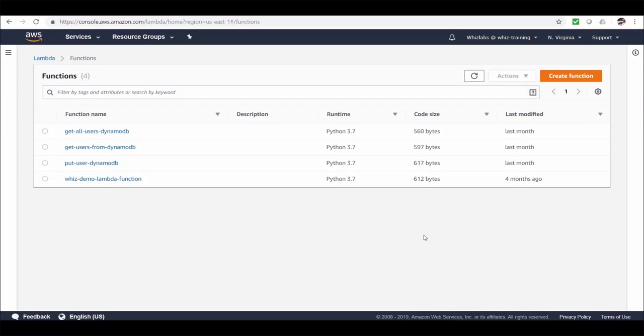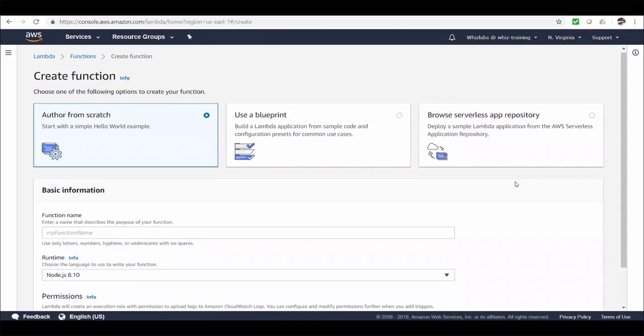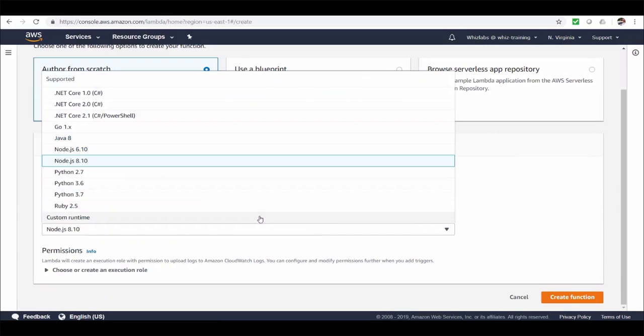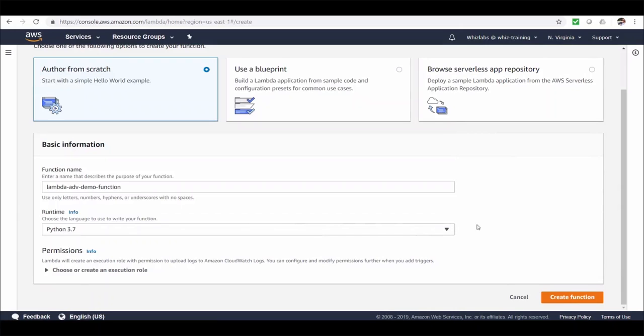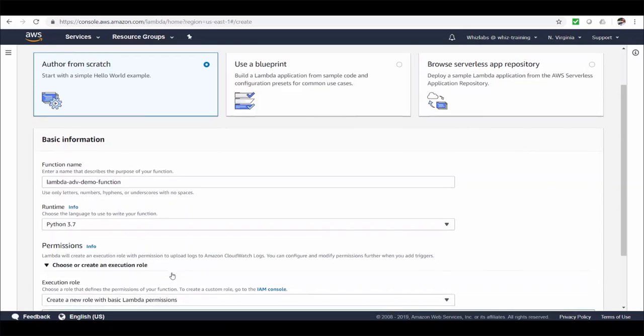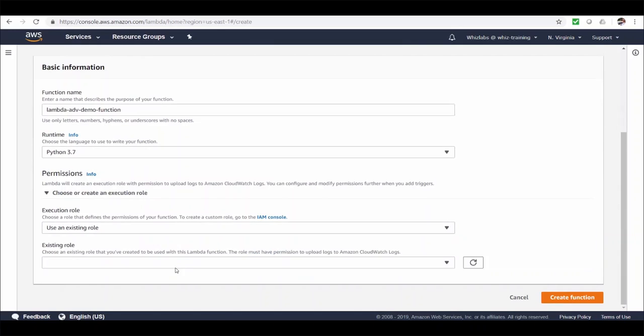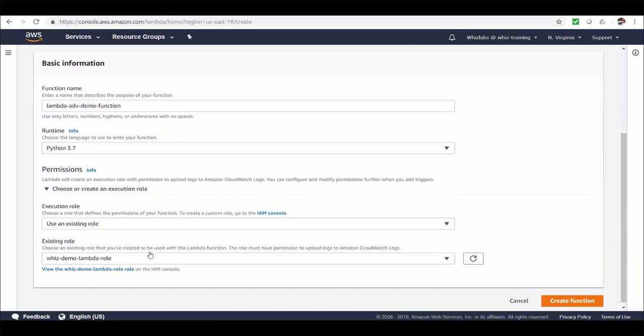Let's go into more details about AWS Lambda, on how to create layers and how to manage Lambda function versions and aliases. So let's create another Lambda function for this session, and let's give it a name. I will choose runtime as Python 3.7. And for the role, I will choose an existing one, which we used in the previous session. All right, let's create the function.